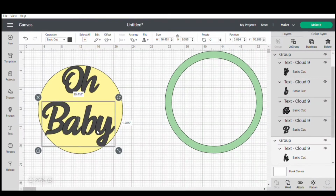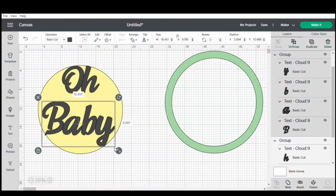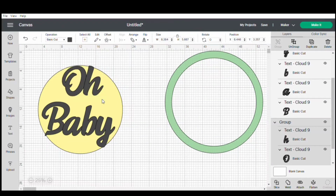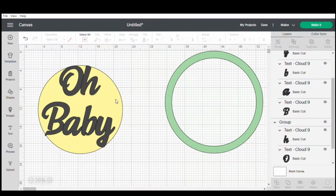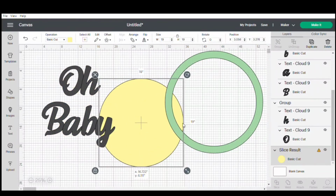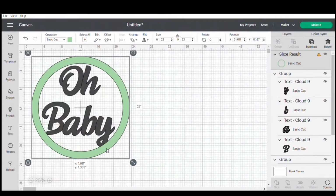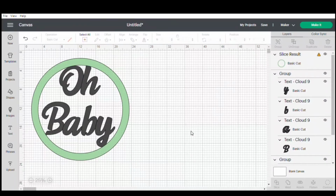We can't get everything exact, as you can see. This cuts right here, which is fine. Don't mind that. And the O, we could probably make a little bigger. So I'm increasing that, and I'll just move that over so that it's aligned. So there we have that. Next, I'm going to select the yellow and delete that, and we'll move our ring over so that it's positioned where they're all touching, how it was touching the yellow. Now I have everything in place.